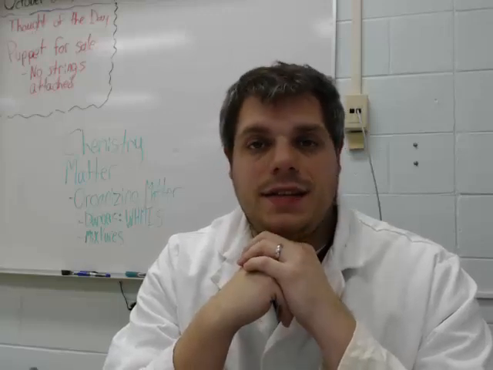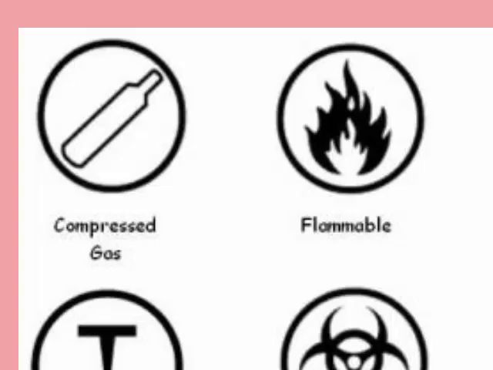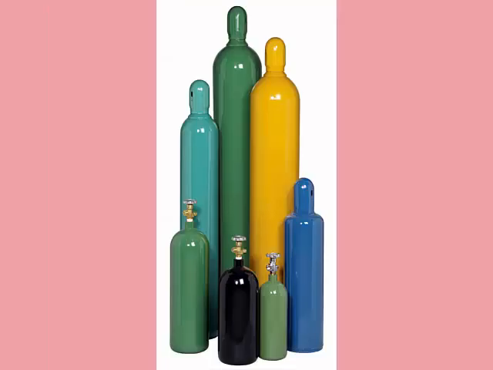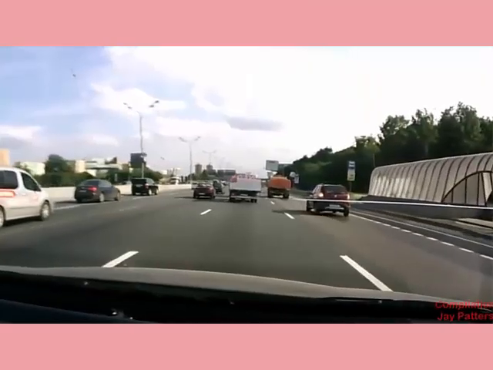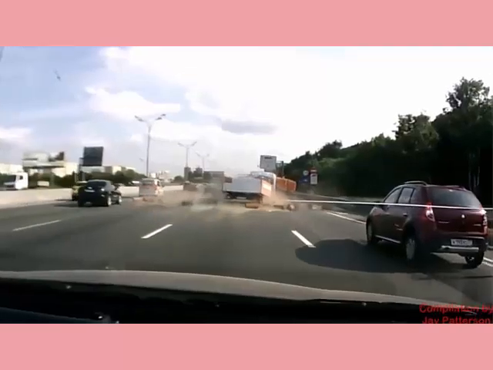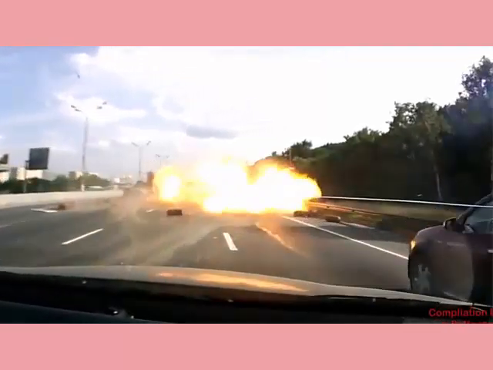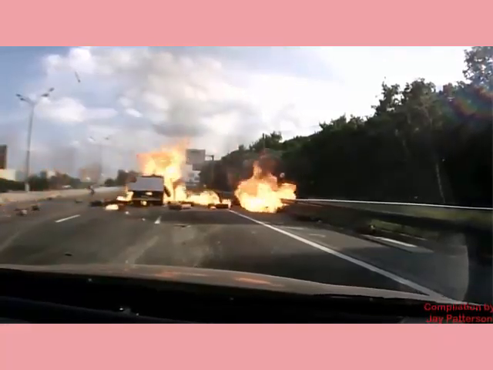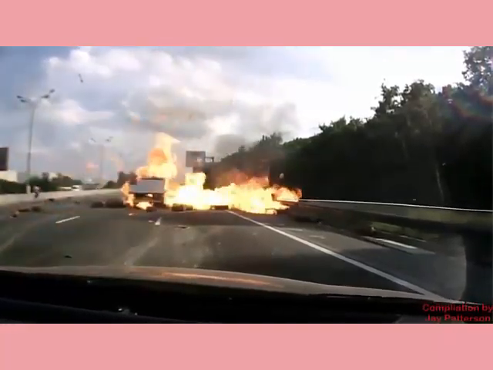So first of all, there's Class A. Class A is compressed gases. The symbol looks like a typical gas cylinder that's used to house acetylene or oxygen or carbon dioxide or any gas. Compressed gases have some pretty interesting dangers. The big one being, if you were to increase the temperature of the compressed gas, you are drastically increasing your chances of that compressed gas trying to get out.